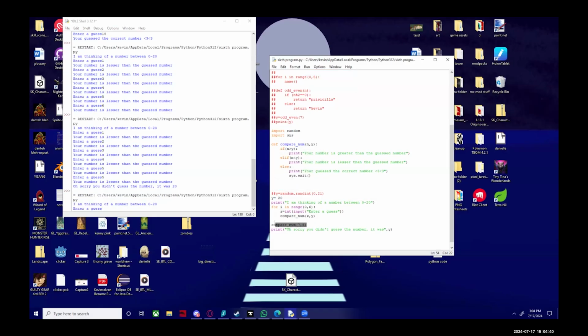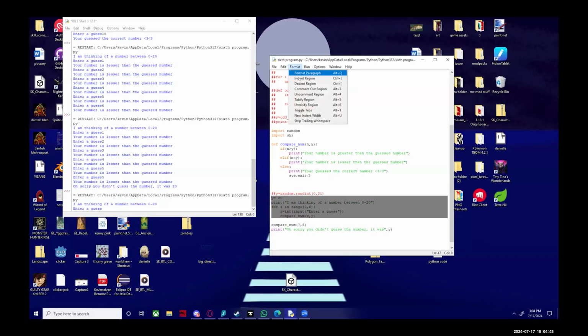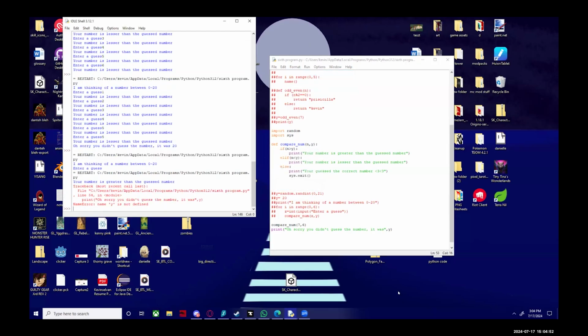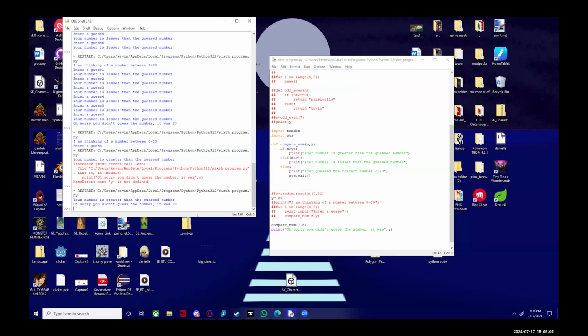I can use that function without all of this game stuff. I'm just going to compare the numbers 7 and 6. So I'm going to run this. And it says y is not defined. Where's y? Oh, this y. One second. There you go. So I'm just comparing 7 and 6, and see, it says your number is greater than the guess number, because 7 is greater than 6. According to it, the guess number is 7 and this thing is 6. It's just comparing 7 and 6. Does that make sense? Yeah, that does.